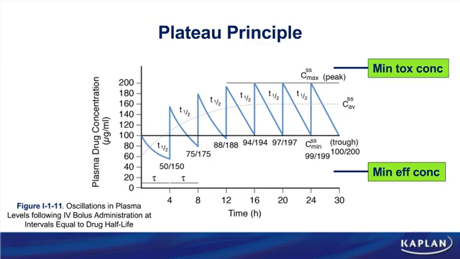That range from minimum toxic to minimum effective is called the therapeutic window. And as a physician, your goal should be to keep the drug levels in that therapeutic window. Some drugs, of course, are going to have very narrow therapeutic windows, and that influences how we dose them. We might, in fact, have to dose the drug more often just to keep the drug within that window.